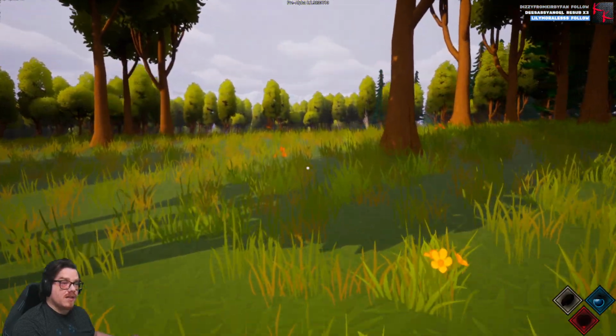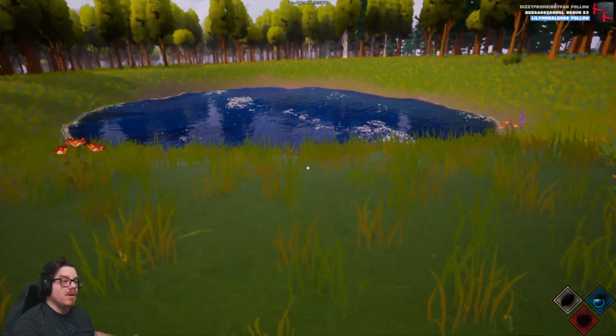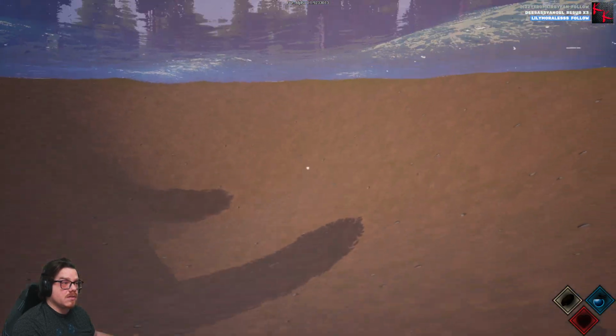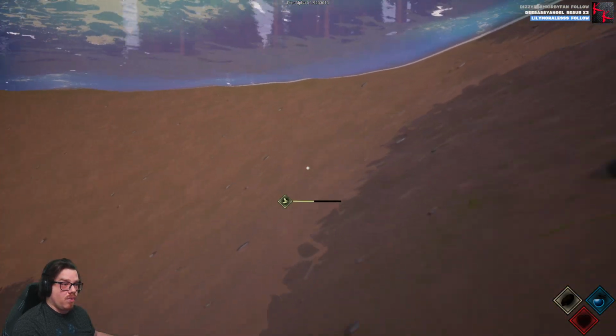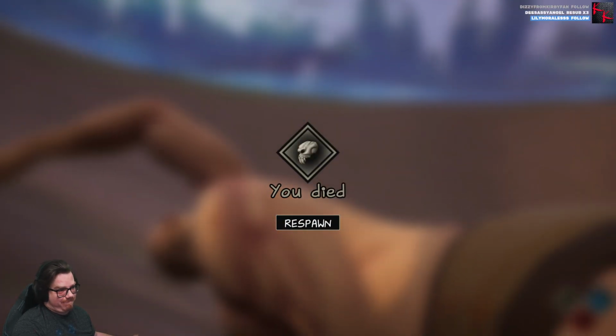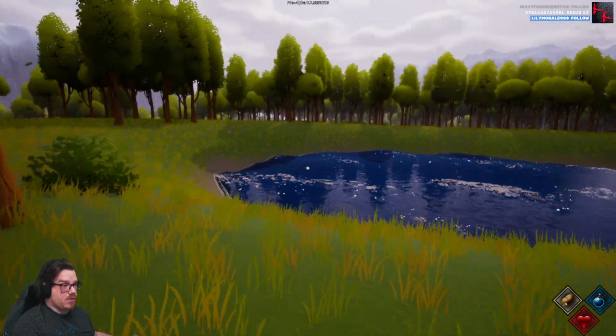There's another log, and I'm about to die here. Ah, water. Is there fish? There's fish. No, I just walked down into the water. And then, oh, you died. Okay, and then respawn. Oh, it just throws me right over here.